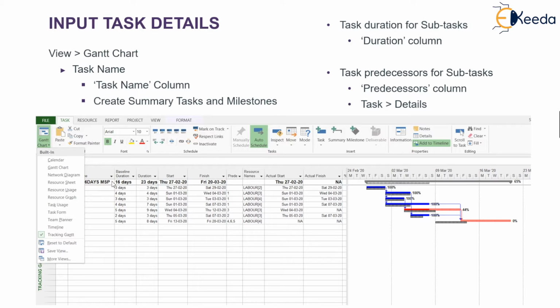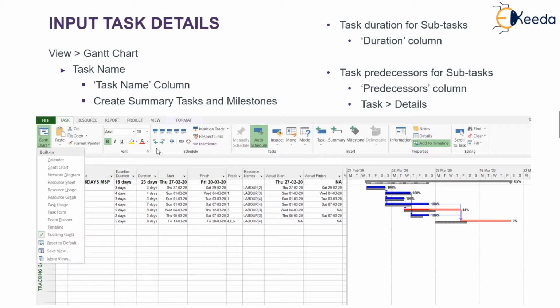In the predecessor column, you can put up the links, that is the activity number of the preceding activity, and accordingly the bar chart you can see will start coming up with the associated links for the activities, just as we see in a network diagram. Here also you must ensure that the auto schedule option for all of these tasks is clicked. You can individually format it using these techniques.